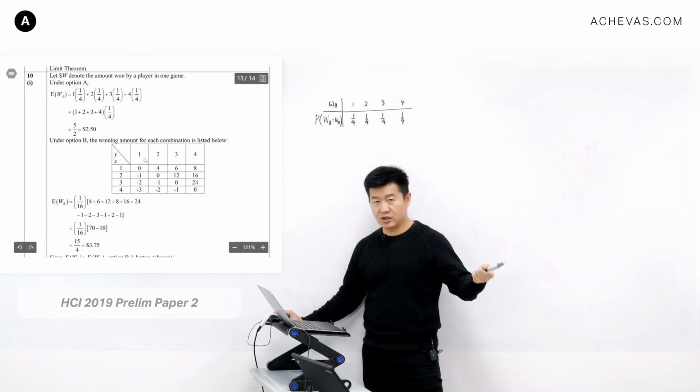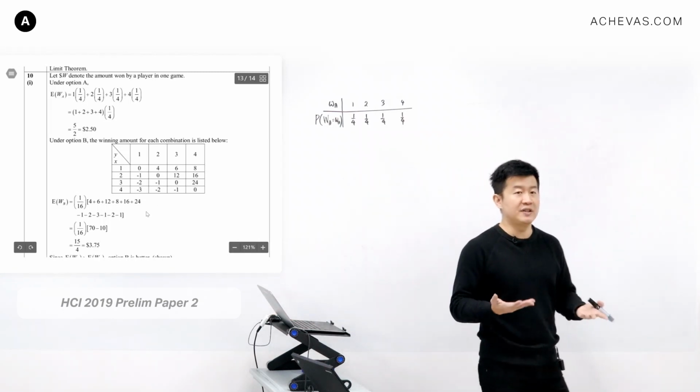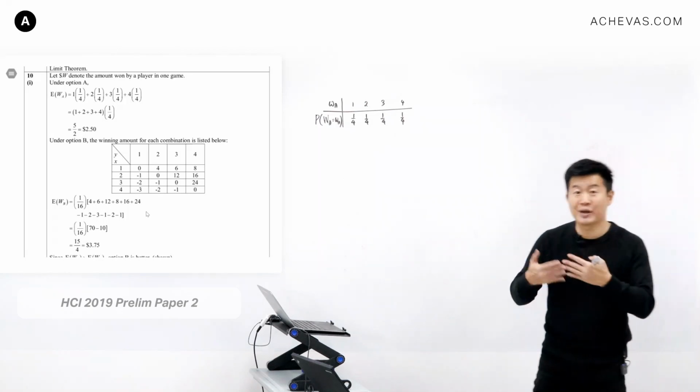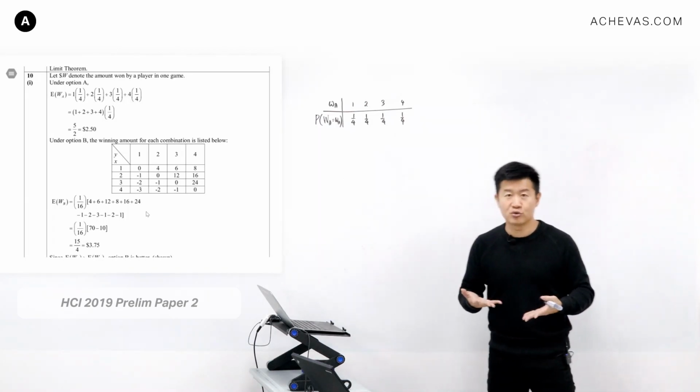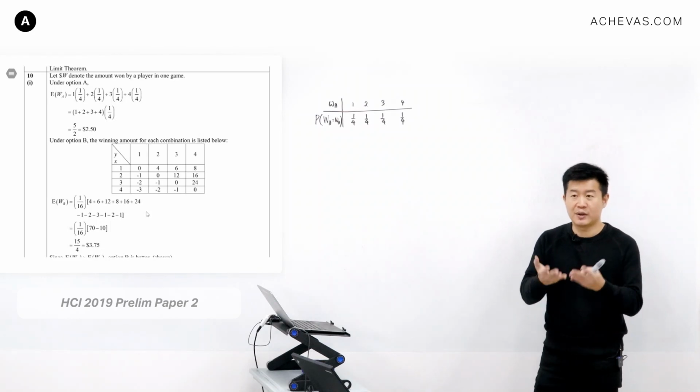But if one has a different probability, like a higher chance of happening, then for -3 to happen, it is not 1 out of 16. You got to calculate it separately. So it defeats the purpose of using the grid. But if you can use the grid, you should try to use the grid instead of doing all the manual counting. Because that's what a lot of people don't do.